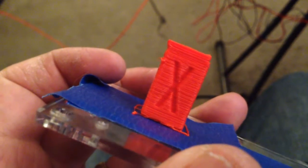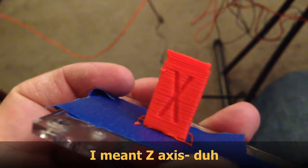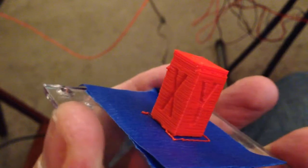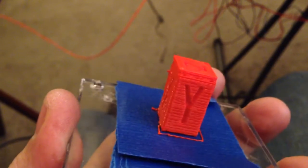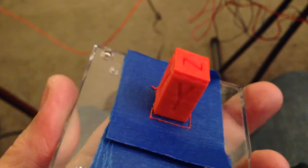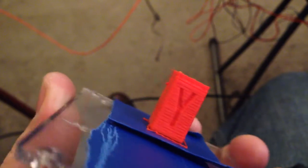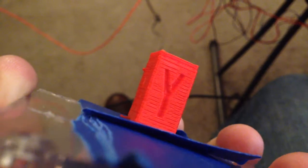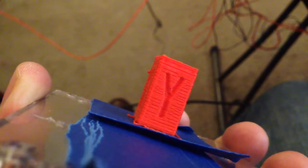Alright, is my X-axis off? Yes, hilariously. It looks like it's double what it should be. I'll have to tweak that. I had it set once, and then I had to power cycle, and I forgot what the number was, so I guessed wrong. But having said that, I have put together kit printers that gave me worse results than this, quite frankly. It looks like I'm under extruding now. I need to work on my extruder value again.